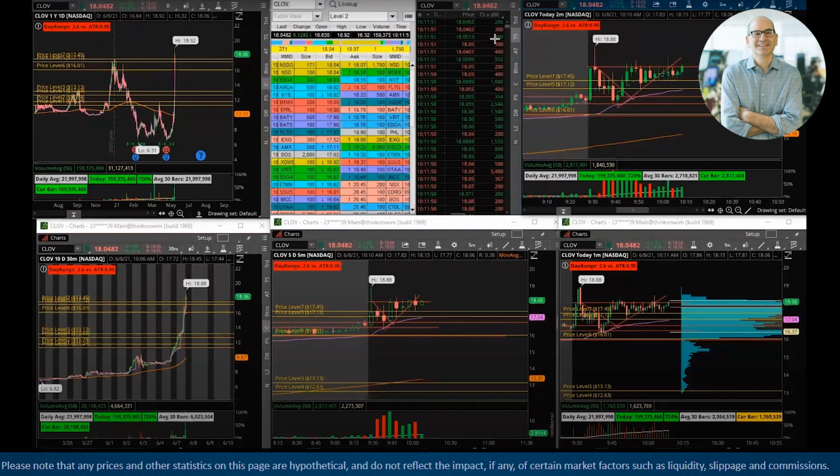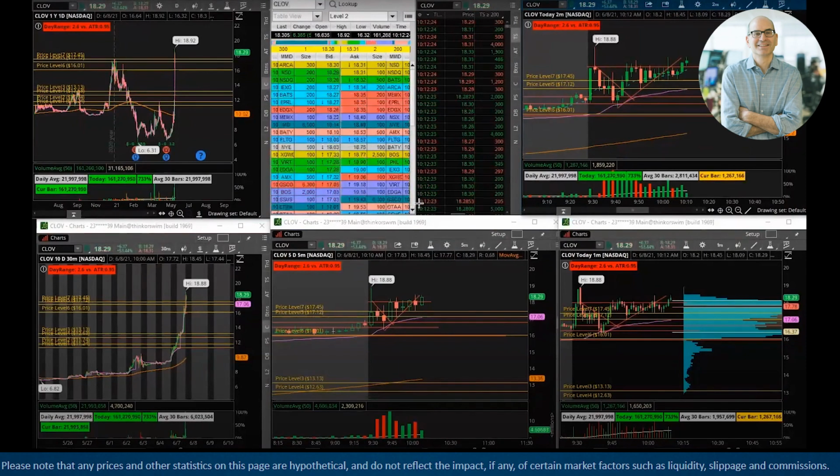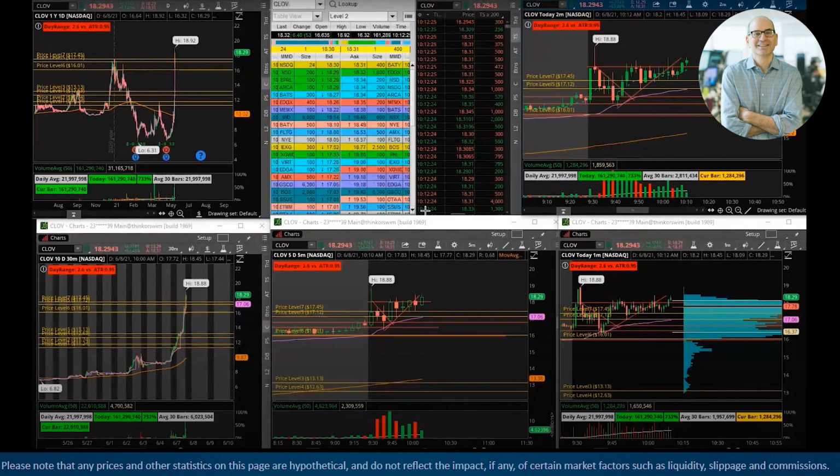So two things. As the stock is getting towards 18, you want to ask yourself, what do I need to see as it's getting closer to 18 that's going to make it this time actually get through 18? As you can see, it's wicked above 18, but it hasn't really been able to sustain above it. So what do I need to see below that 18 resistance level that's going to tip our hands that it's actually going to be able to get up there? What tends to happen is that the buyers slowly creep up closer to 18. Maybe you didn't notice prior to a certain point that 90 cents had a stubborn buyer, and now maybe you do.